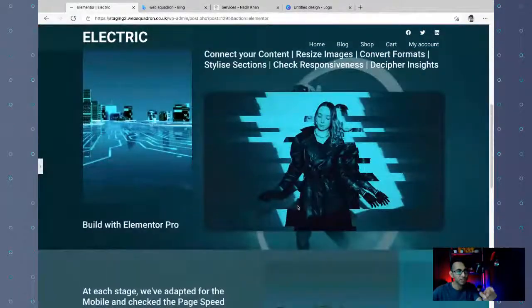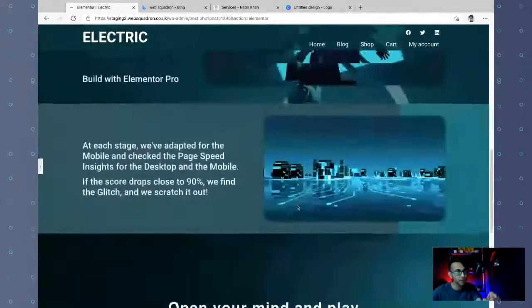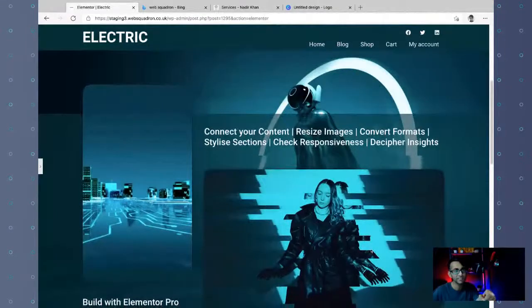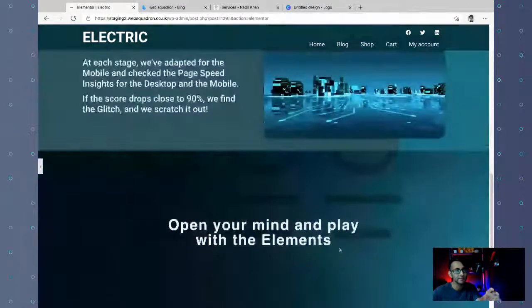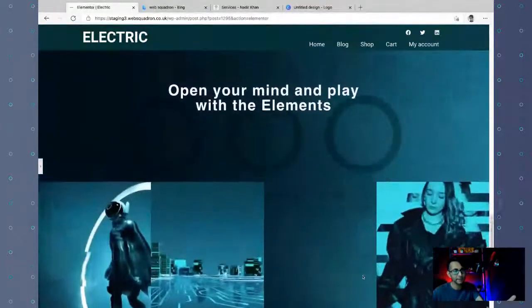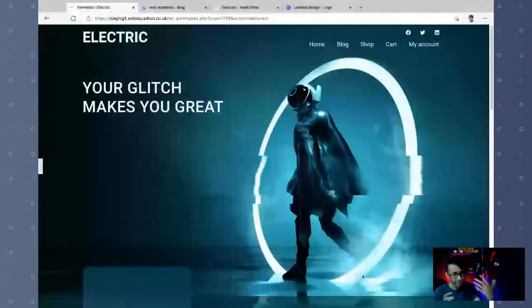This page as well currently scores 99 on the mobile. We have a video here, a bit of a glitchy video. Look carefully, it's going to move. See that? That's not your screen or your Wi-Fi. That's just a bit of a 4-second video we added in. And we've got things going on here. Now, very simple website, but we're still hitting 99, 100 on desktop, 99 on the mobile. So you can achieve it. You can achieve good SEO. You can achieve a high performing website that is quick without the bloat.